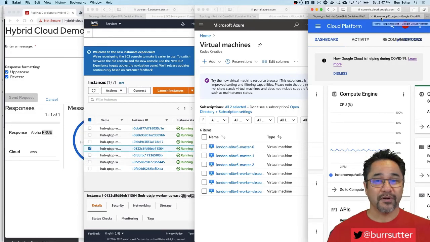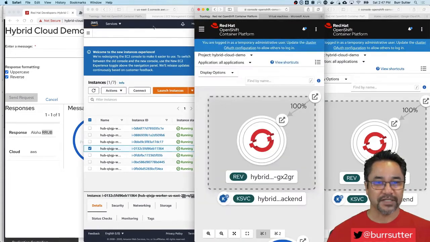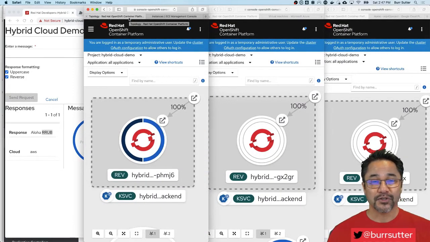So these three different experiences are what you would get if you use the straight public cloud provider, but they're all very different, very unique skill sets, very different ways of going about setup. But when you put OpenShift on top, from an application developer standpoint, they're the same. I can use my kubectl commands, I can use Knative and Istio and all the different Kubernetes technologies that are available to me. All of those are configured as operators within these OpenShift clusters, and I can essentially make it all the same, which is the real benefit of using Kubernetes across all public cloud providers. And it would work on-premise, on vSphere, on bare metal, or you could even run it out to the remote edge if you want.